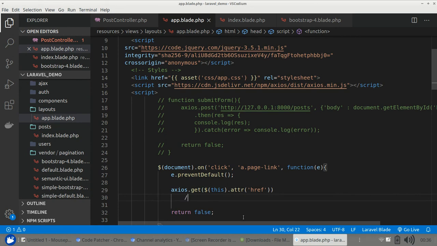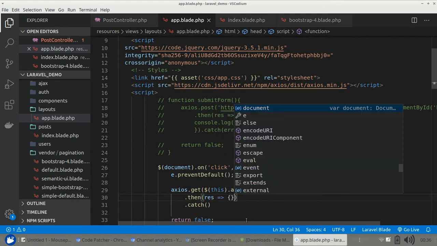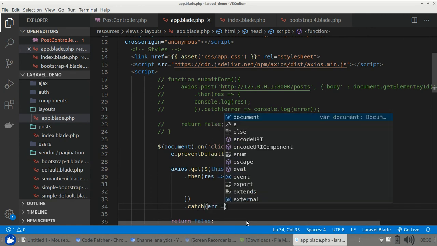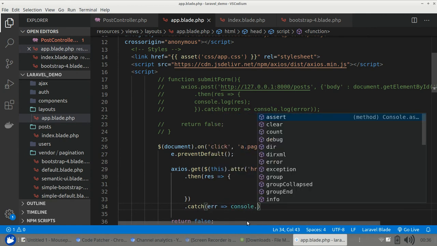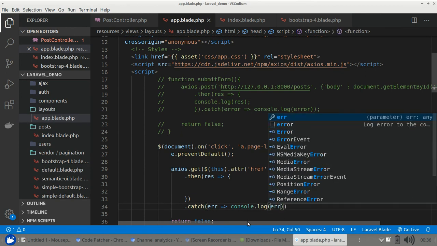And then it returns a promise, and through catch we can catch the error, and in the response here. Okay, and in the catch, let's log the error.